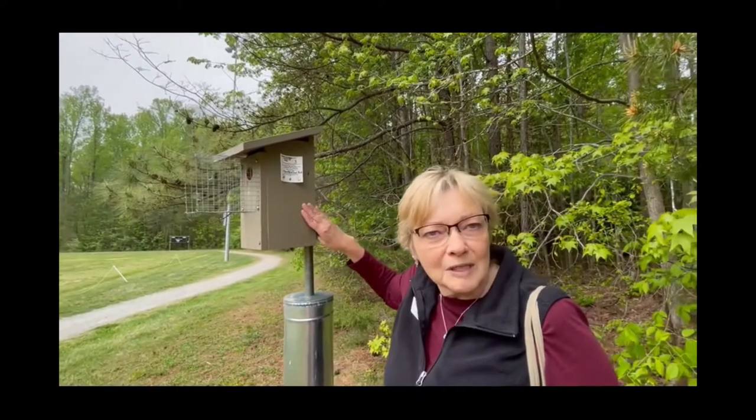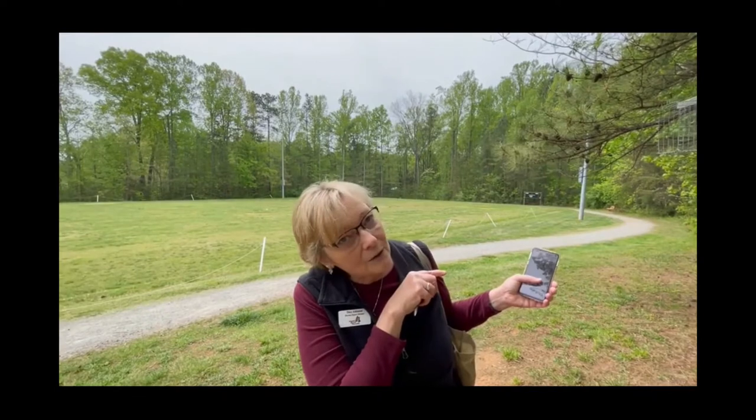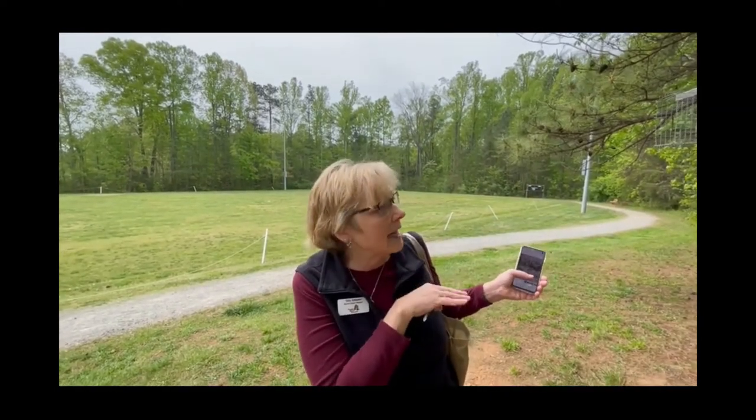This box will continue to be opened until those baby chickadees hatch. Now, Terri, are there other birds that you would leave a nest for, as long as they're native cavity nesters? In this particular trail, we've only had chickadees use them. But you would have to check in your area what you have as a native cavity nester. With the size hole we use, you're not going to get woodpeckers or wood ducks. Occasionally you'll get a wren in there and we leave the wrens. House wrens are not great for bluebirds because they're very territorial, but they're still native, so we do leave them. If you find a bird you don't want in there, you would just remove the nest.